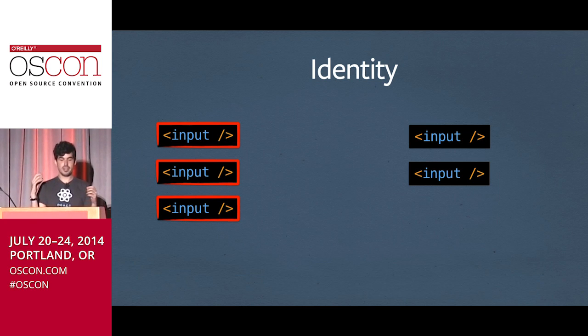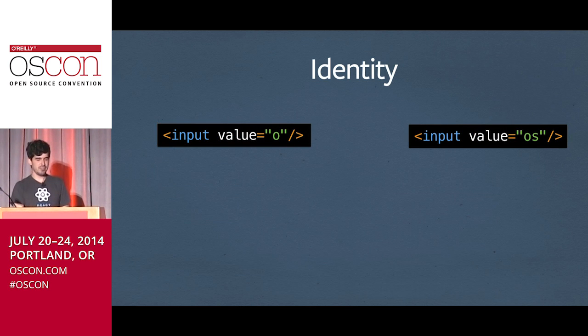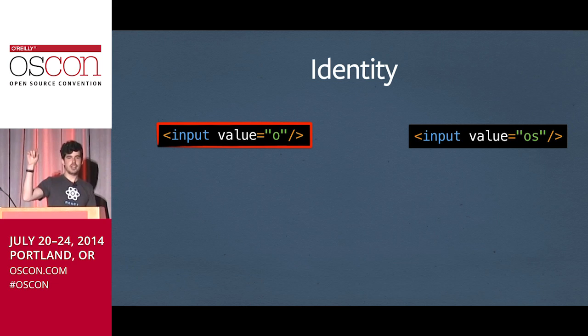So we started thinking about attributes, and one idea we had is to make a hash of the entire tag name plus attributes and compare it together. But it doesn't quite work out. For example, value is a valid attribute. Now if you try to type OSCON in your input, you're going to type O, S, and then if you do a hash between the two, they're going to be different. So you're going to remove the previous one and create a new one. And so you're going to lose your text, your cursor, the focused element and things like this. So it's not working. But we've got the idea.